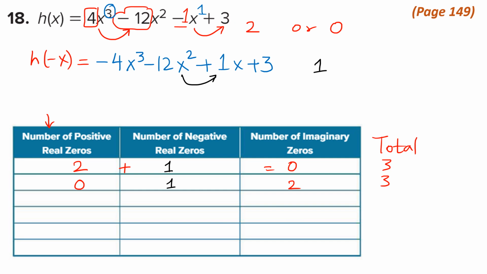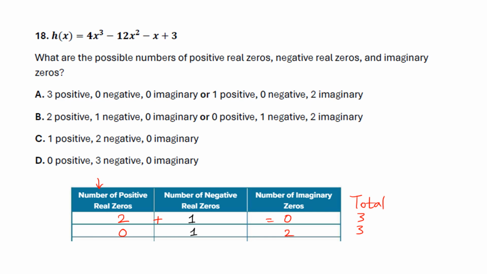Now let's see how the same question can come in your exam as multiple choice. We've already solved question 18. So look at the options now. A, B, C, D, which one is true? The degree was 3. So if you look at options C and D, these are not the correct answer. Now look at A and B, one will be correct. So let's see which one. Here it is 2 positive, 1 negative, 0 imaginary, which works. 0 positive, 1 negative, 2 imaginary also works. So the answer is B. Why is the answer B? Because there are two answers, as we saw in the table when we filled it in the last slide. So this is how you will choose your correct answer in multiple choice for Descartes' rule of signs.